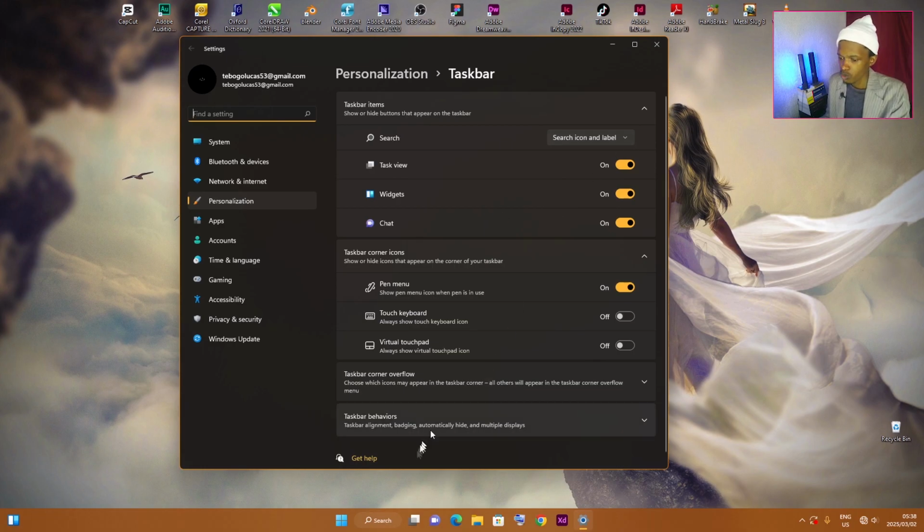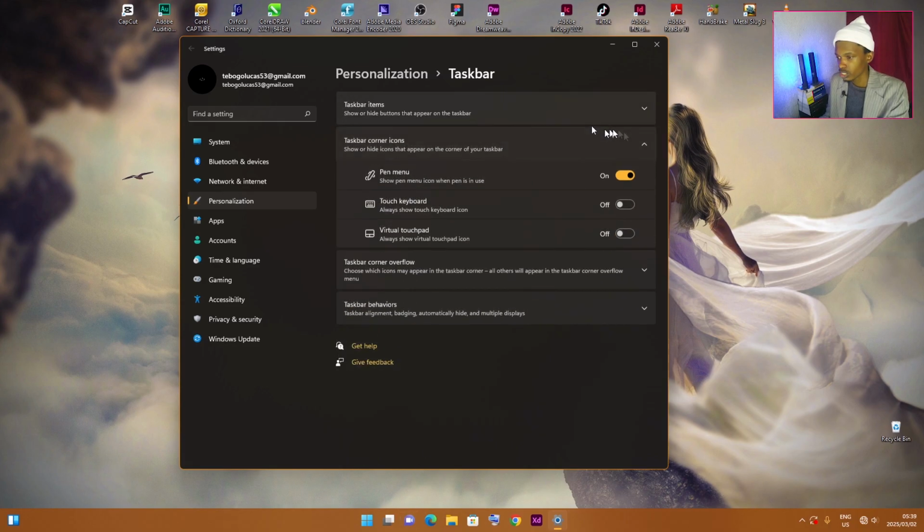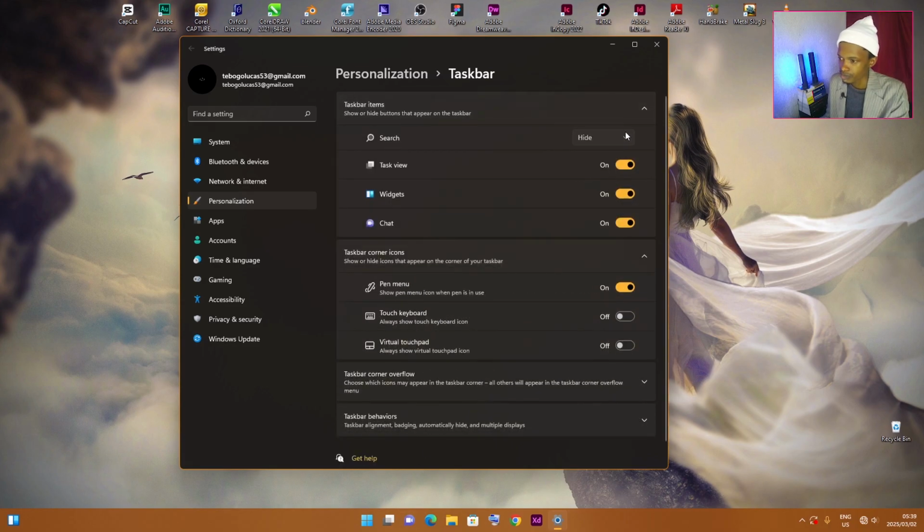Over here is how you want this search bar right here to look like. For me, I like this one. If you want it to be just this regular one, you could toggle search box. If you want it to be like this one, my favorite, you can do that one. If you want it to be search icon only, it's going to be just an icon. If you want to hide it, remove it from the taskbar, you can do that. But then I'm going to put it back to how I like it.